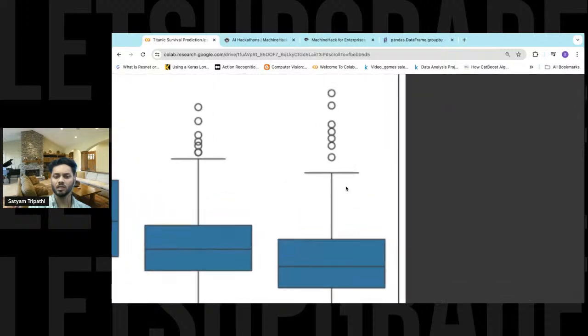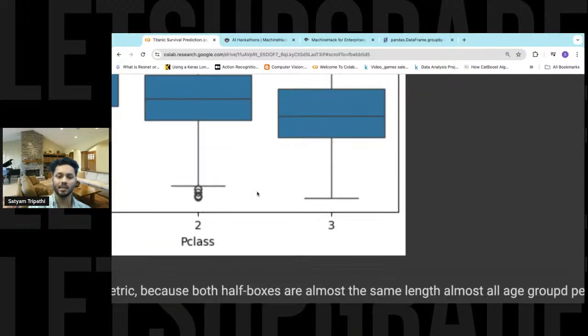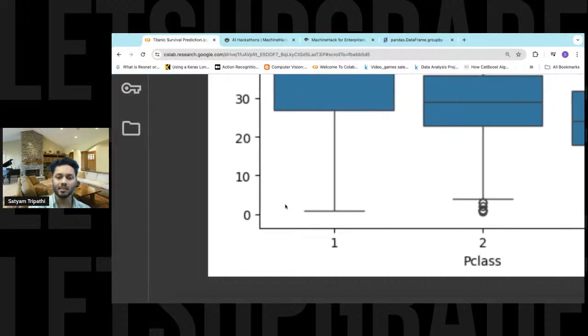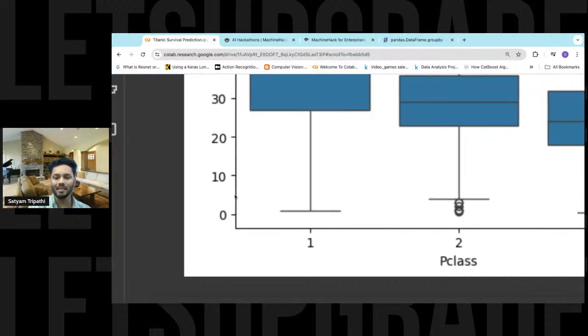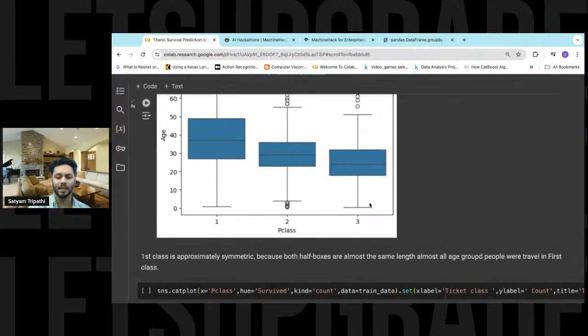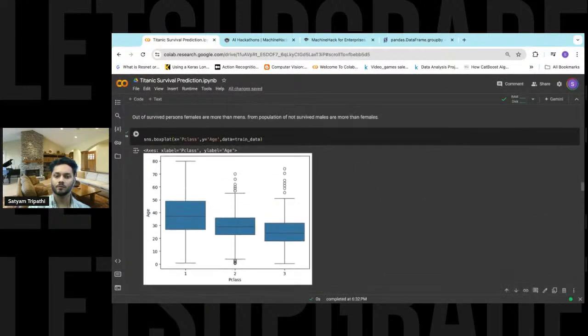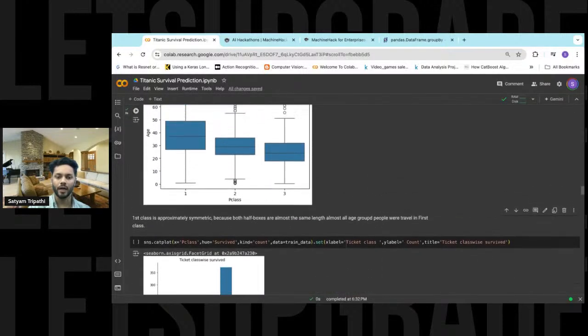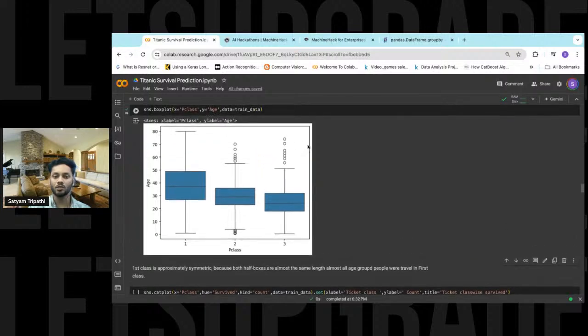Apart from the box, the circles that you see are your outliers. It even shows some ages less than 5, there might be kids or something like that. So this is the box plot that we use for identifying whether there are outliers or not.